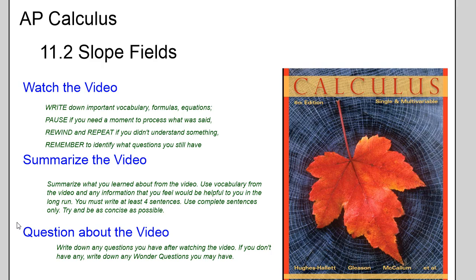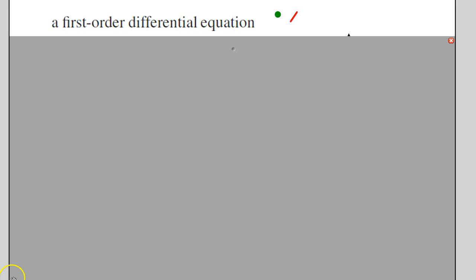All right, let's begin. Today we're going to talk about slope fields, and interestingly enough, slope fields was not part of my calculus curriculum when I was in school. So I very recently learned about slope fields, and it is a way in which you can solve differential equations, another format of solving differential equations. So let's start with an example of a simple first order differential equation.